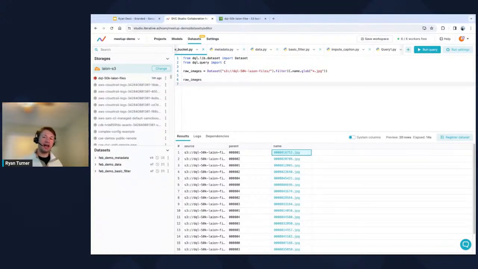I'm going to look at the Lion data set, which is images and captions. If you're not familiar with it, the Lion data set has images and then associated captions coming from alt text. You could do multiple things with this data set. One thing that people do is for image description models, where you train a model to take the image and then predict the alt text to describe what's in the image. And there's a variety of different models for this now.